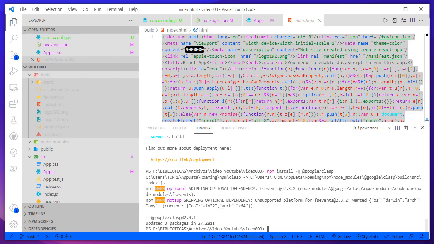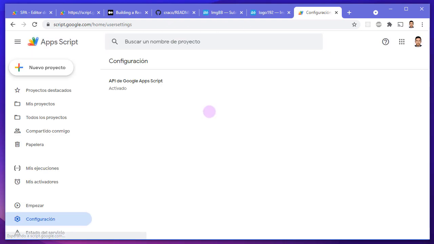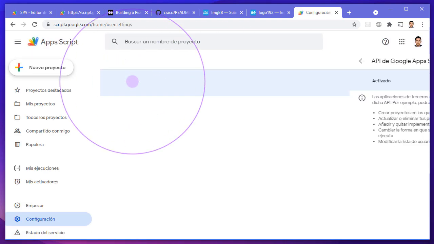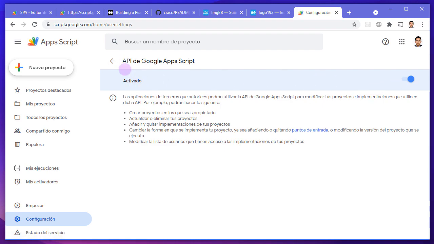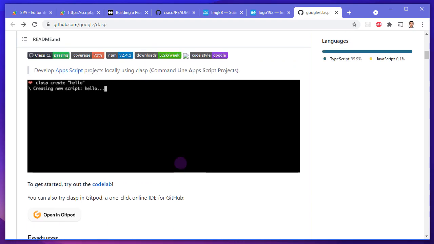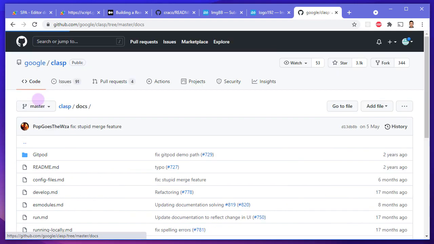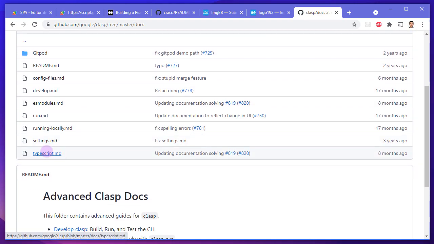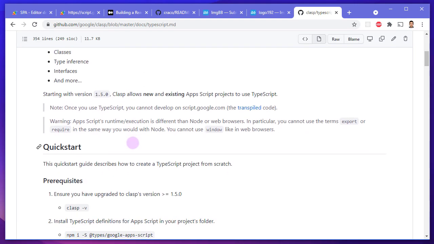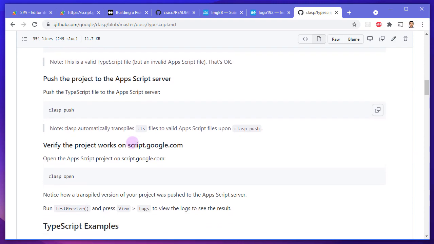Okay, the next part we need to do is this: enable or activate this part. So if you don't have this part activated, please do. And the last thing that we need to do is go to this part, to docs, the TypeScript md, and run the command that is here.